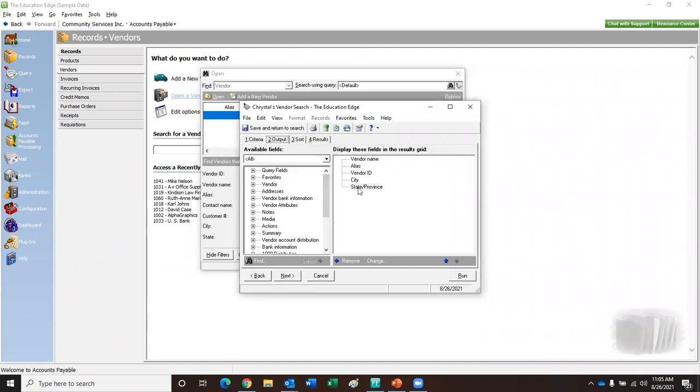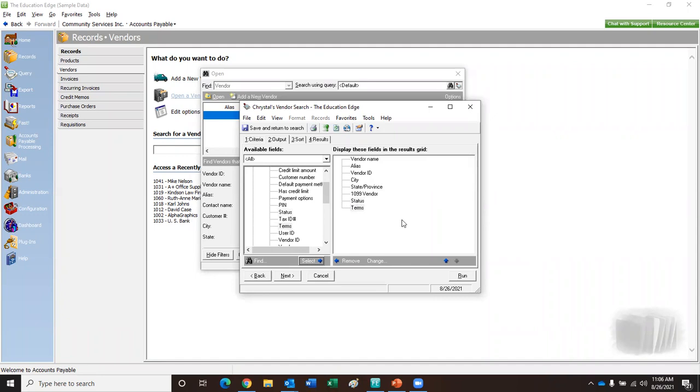Now, I might want to see a few more things in here. Right now, it says vendor name, alias, vendor ID, city, state. But one of the things I might want to look at, I'm going to click open vendor here, is maybe I want to see, when I'm looking at a search, if they're a 1099 vendor. Maybe you have added different information in status and you want some status information or terms.